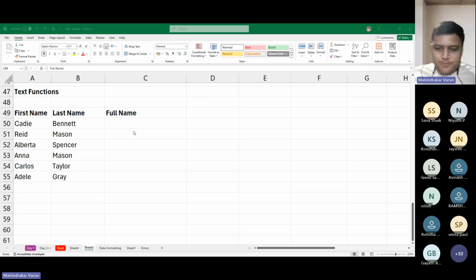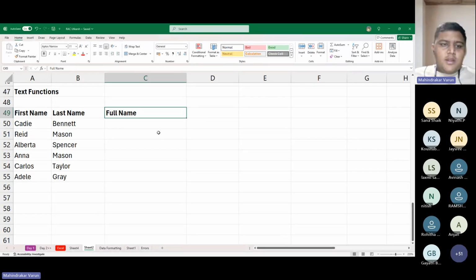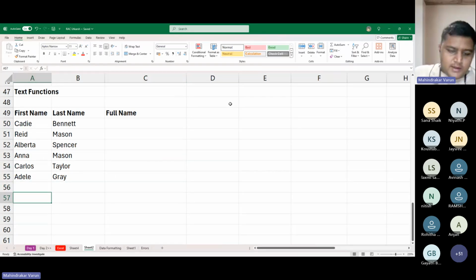Okay. So, as you all are aware, a certificate doesn't have only first name or last name. It has the completely full name of the students. Now see here what we are going to do. Now you people are going to learn a very good formula. I'll write here as well. Fn means functions.